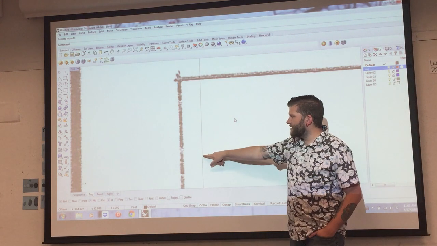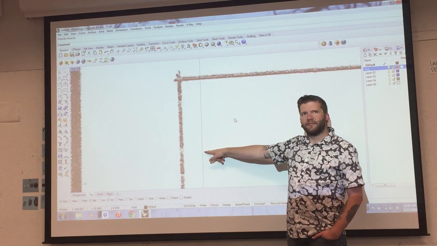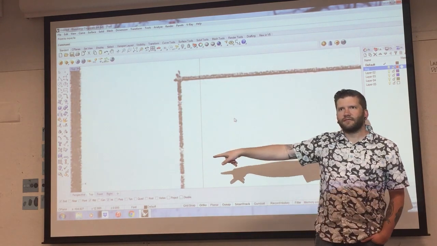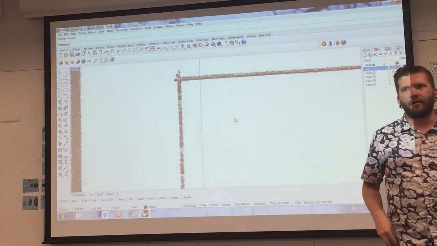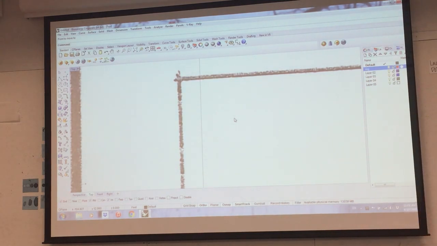What's the thickness of this line in Rhino? Zero. There is no thickness. It's infinitely thin. I cannot touch it, I can't grab it, I can't measure it. The thickness of that line is 0, right? We only see it because Rhino is showing it to us. So that's another difference between why we would not trace this.